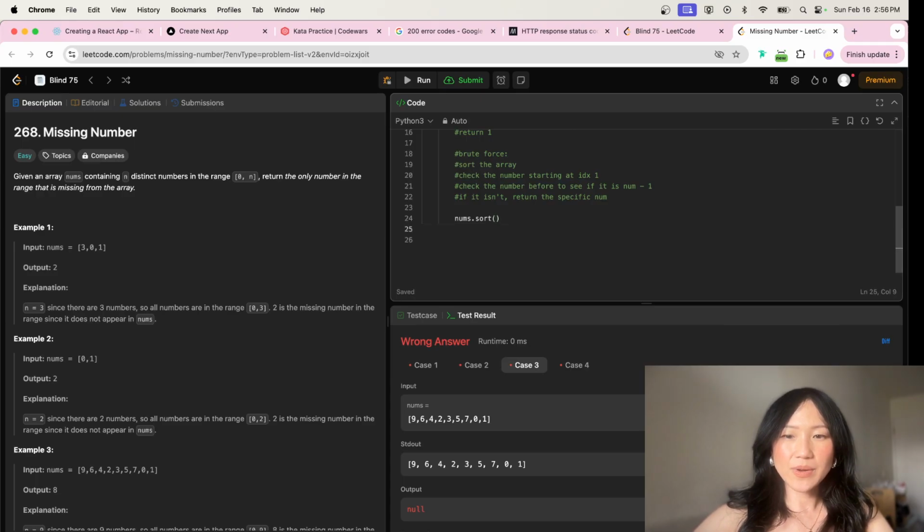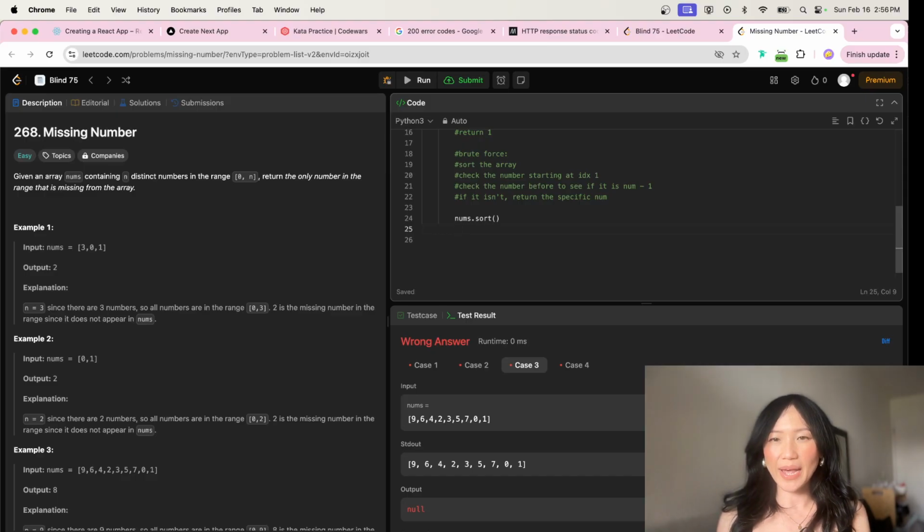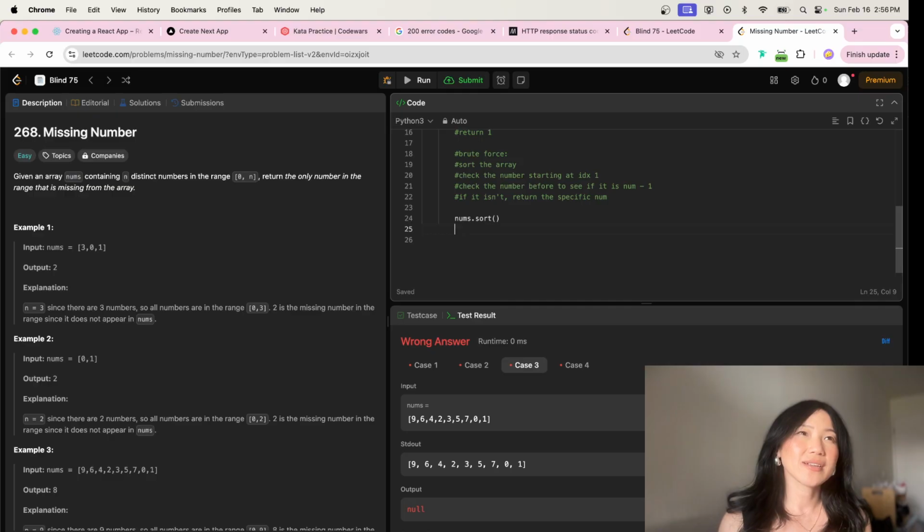We're going to do nums.sort. I know that using the result of nums.sort is not a good thing in Python, because the .sort function does not return anything.